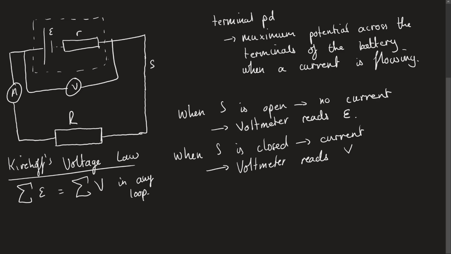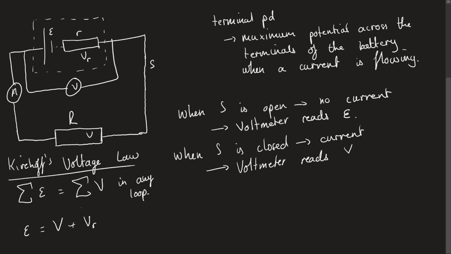Okay, in this case we only have one loop going around. We can have this voltmeter, but it doesn't really count as anything. So let's just analyze this loop. Our total EMF coming in is the EMF, and our total coming out is going to be the potential across here, which is going to be equal to the terminal potential, because that's when a current is flowing. The maximum we can get out here is going to be big V. So this has a potential big V, and then let's say this has a potential across it. Let's just call it V subscript R.